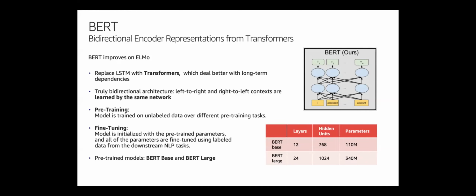And then when you're building a BERT model, there's really two phases. One is the pre-training, when you build the model and train the model from scratch. And then you can also take a pre-trained model and fine-tune it to your specific training data and also to your specific NLP task. And a task could be, for example, text classification. So there's two BERT models, pre-trained models, for example, the BERT base and the BERT large, which basically differentiate in the number of layers and hidden units they have.